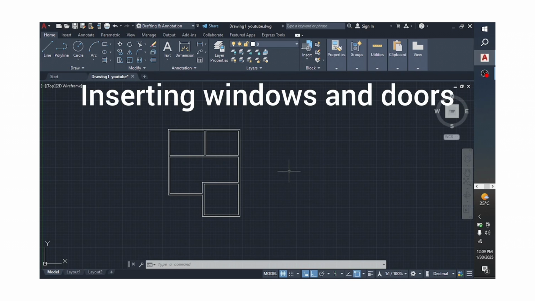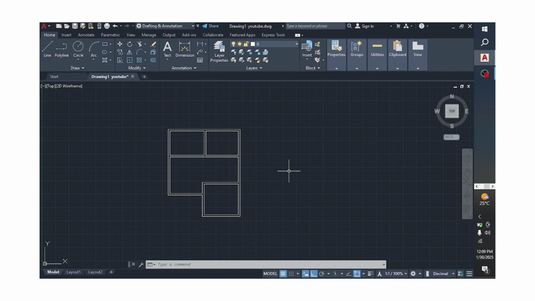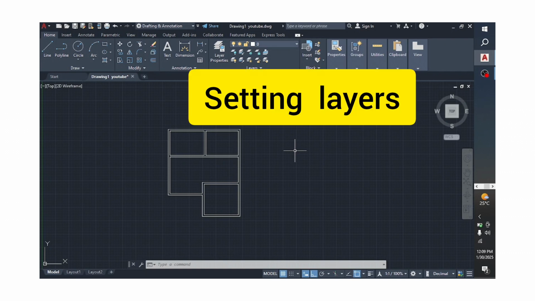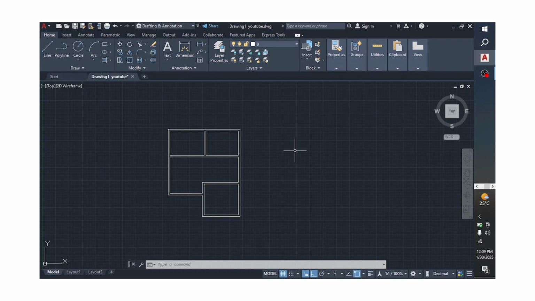It's called layers. Layers help you organize your work in a way that when you want to delete something, you can always select that thing only to delete without interfering with all the other things. So I'm going to set the different layers that we are going to have at this point. I'm going to have the windows as a layer and the doors as different layers. But we'll see how layers come into play when we will be detailing the structural parts of this structure.